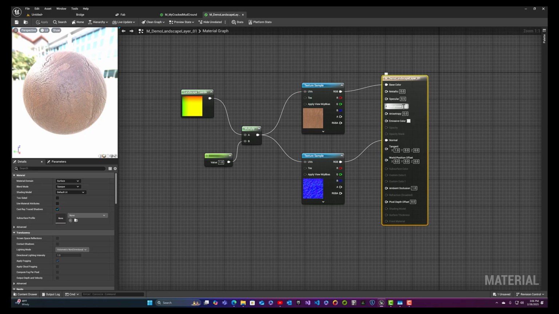First of all, I don't want it shiny, so I'm going to set the specular to 0. You can parameterize all of these as well, but right now I'm just sort of hard coding it. And I'll set the roughness all the way up. And that's going to help this look more like a rocky foundation, okay?